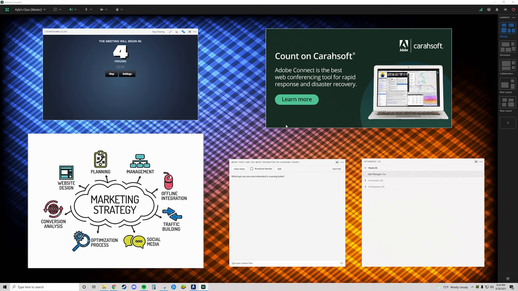So if you've already put a lot of time and effort into customizing a room, creating some layouts, loading in all your content, and setting maybe preferences inside the session for how you want your trainings, meetings, and webinars to go, when we leverage templates, we can actually duplicate that entire process, and that will carry over into your new Connect Rooms. Everything will carry over, including the time you've put in, the pods, the layouts, everything will carry over. It'll literally be as if you have created an identical room, except it'll have a new name and a new link. So let's go ahead and cover how to do that.